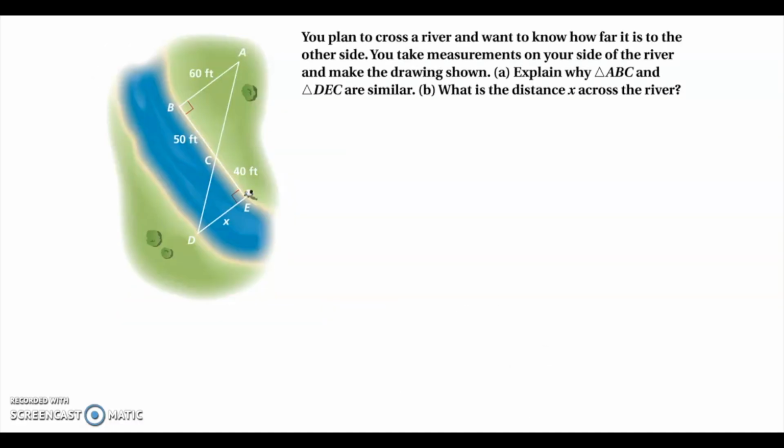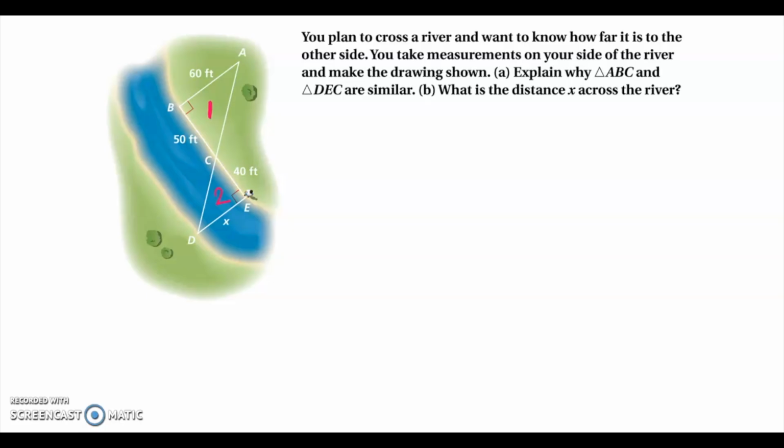Now, let's look at this next example. So now I'm going to start talking a little bit about the corresponding sides. So when I'm looking at this diagram, I can see I have two triangles. I'm going to call this triangle 1 and this triangle 2, just so it's easy to distinguish. Now, I want to say whether or not these triangles are similar. So I need to go through everything that we've learned about triangles and angles and sides and start looking at that. Now, what I do notice is that angle E is a 90-degree angle. So I know that they each have a 90-degree angle, angle E and angle B.